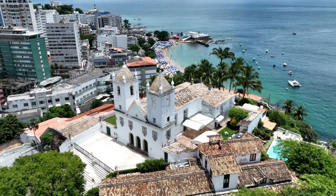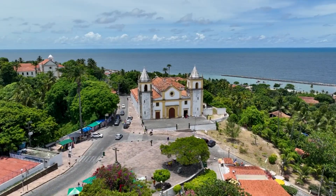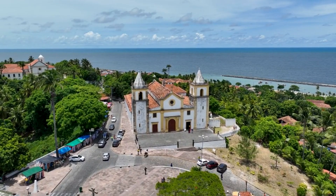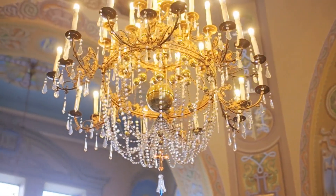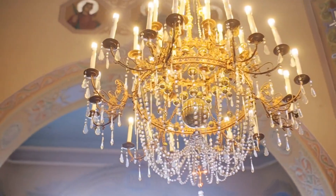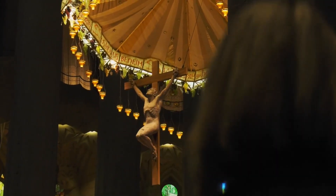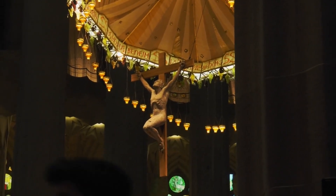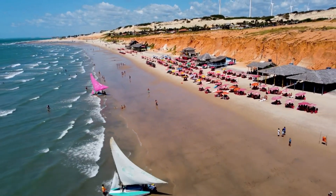The ninth top place to visit in Lalibela is Selassie Church. This is one of the most important religious sites in Lalibela. It was built in the 13th century, and it is considered to be one of the most important churches in the area. Visitors can take a guided tour around the inside of the church, admiring its intricate carvings and artwork.